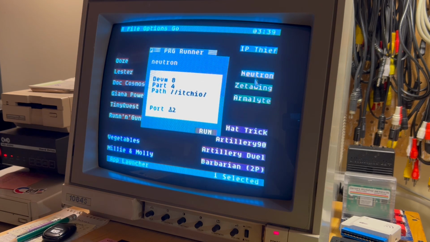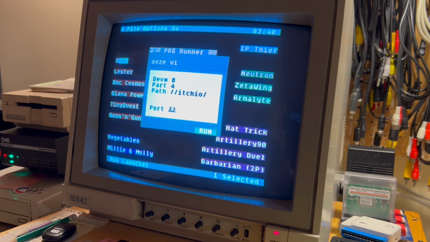As I click on these, you can see that, for example, the path has changed, the joystick number has changed. If I click on this guy, okay, this uses both joysticks. How about I try, I don't know, this one here. Okay, this one's in a different subdirectory with joystick port 2. So now if I want to run one of these, all we do is we click the run button. So I'll do that.